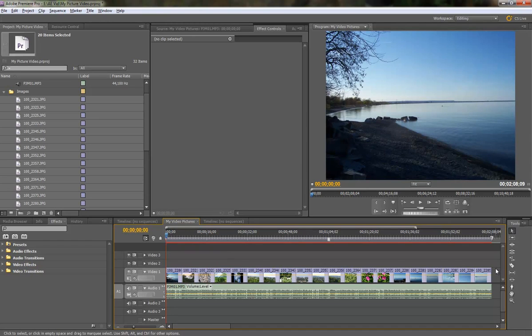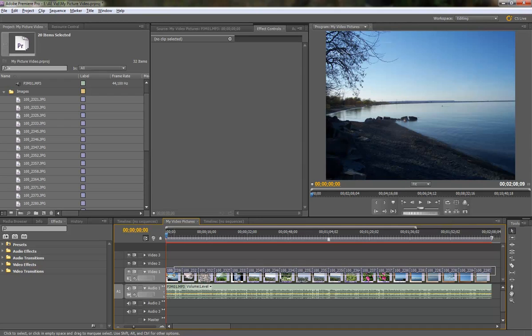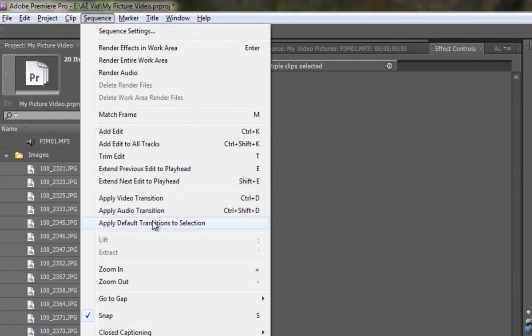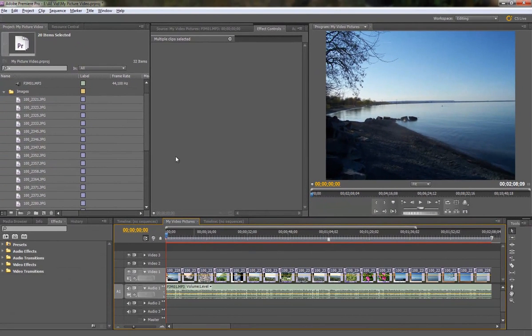So what I'm going to do here is select all the clips on the video, which is our pictures. Then I'm going to come up to Sequence, and I'm going to click Apply Default Transition to Selection, so the entire selection will get all these transitions. And so there we go. That puts them all in there. And now, if we play, we'll see that we'll get a nice transition from one to the other.